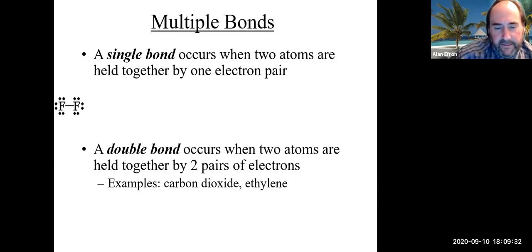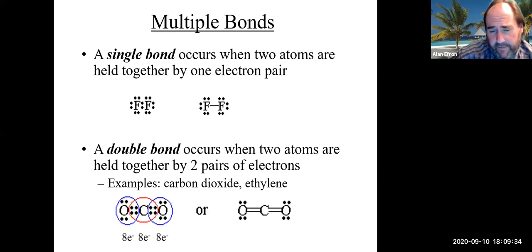So let's talk a little bit about single bonds, double bonds, and triple bonds. So as I mentioned before, a single bond is a representation of either 2 things. You could either use a line for the bonding electrons, or the 2 dots for our bonding electrons. Again, it is sharing a pair of electrons, or 1 line. And in that situation, that's going to allow everybody really to get to 8.